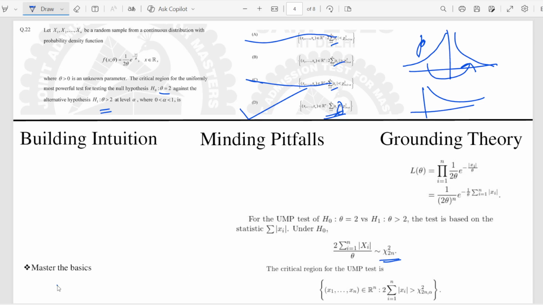So the intuition over here was just master the basics. The one key basic over here was that the mean under the alternate is more than the mean under the null. So intuitively, if the test is to be logical, the direction of the test statistic that it takes in the critical region will be influenced by the mean mentioned in the null and alternate hypothesis. It's very important to internalize it, so it helps in looking at the direction of the critical region very quickly.